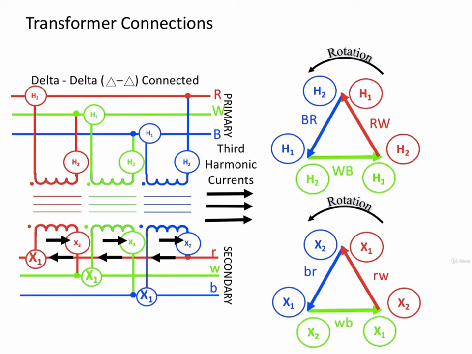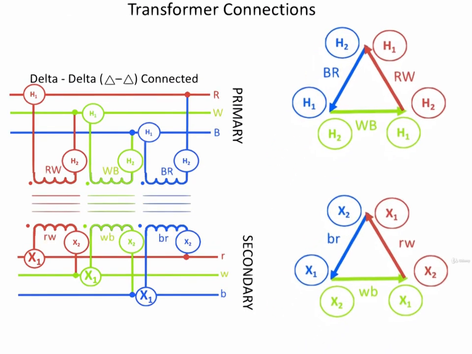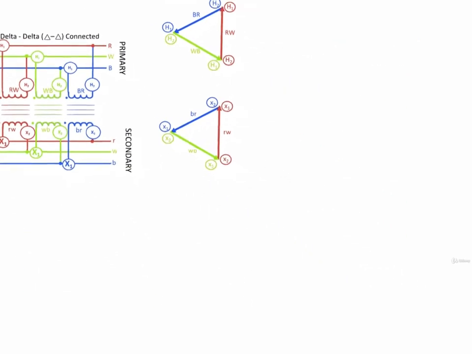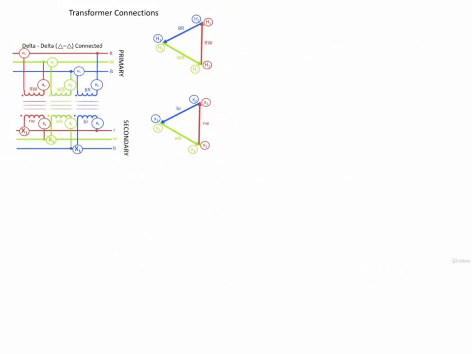Star-to-star or delta-to-delta connections do not introduce any phase shift into the circuit from primary to secondary. Thus, all related primary voltages will be in phase with the related secondary voltages. I'm going to move everything slightly here and shrink it down so that I can fit some equations on the slide while looking at the diagram at the same time. And I've rotated the phasors slightly, which I'm allowed to do as long as I maintain their relativity.